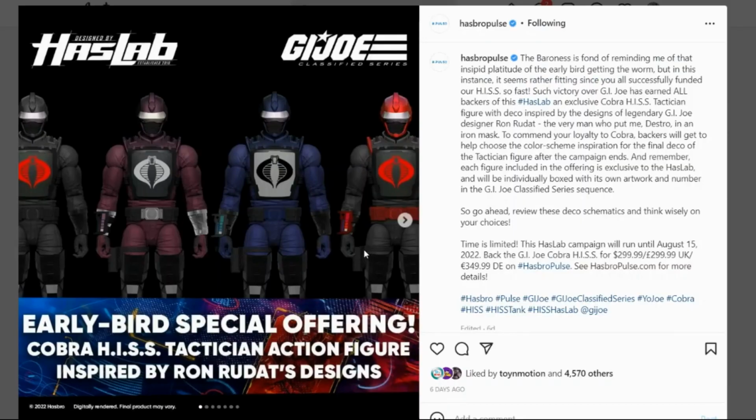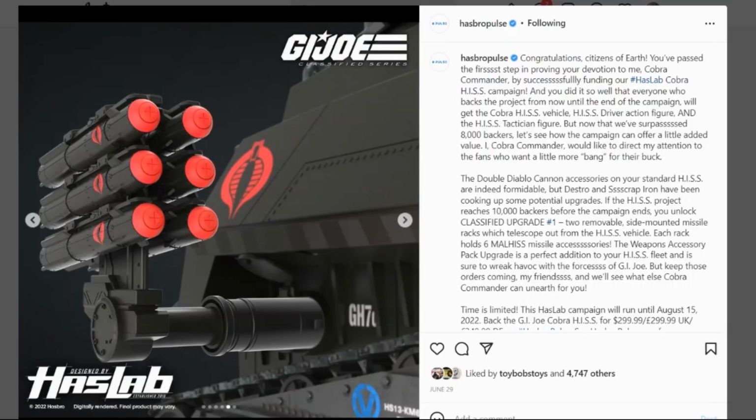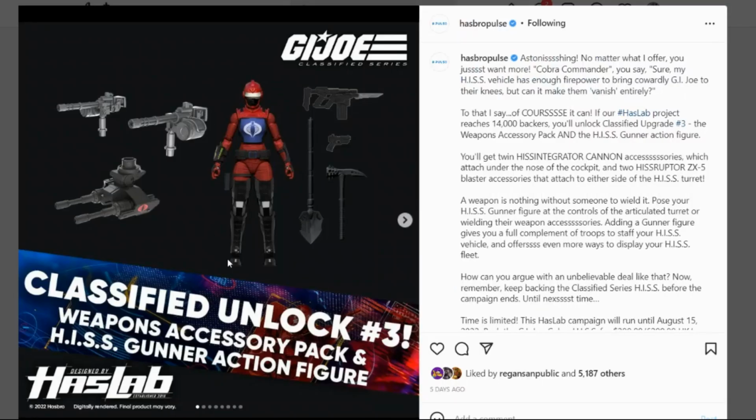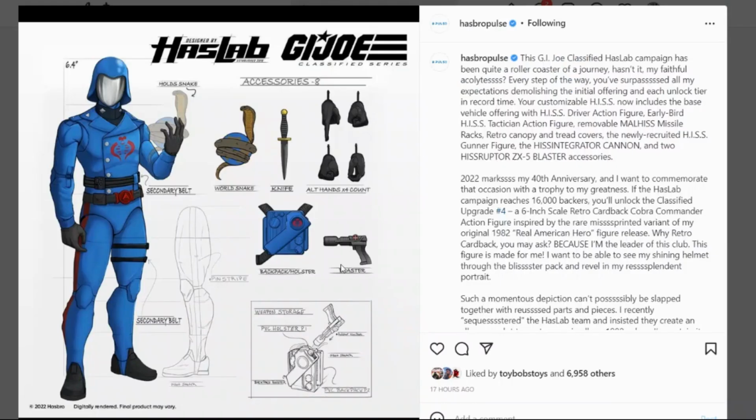I'm going to also include the early bird special, because this more or less is an unlock. I almost feel like the early bird special should have been the retro canopy, but let's rank all 5 of these. So we've got the HISS Tactician. We've got the cannons on the side, or I should say the missile racks on the side. The retro canopy and tread covers. We've got the female gunner, the HISS gunner action figure with the extra guns. And we've got Cobra Commander. All right, well, let's make this really, really easy.